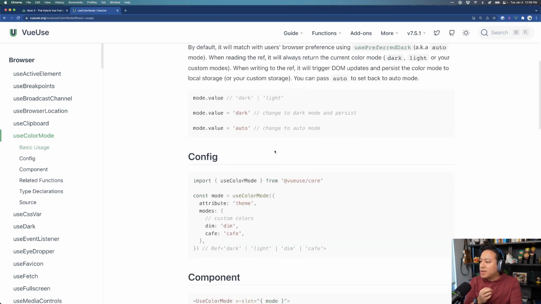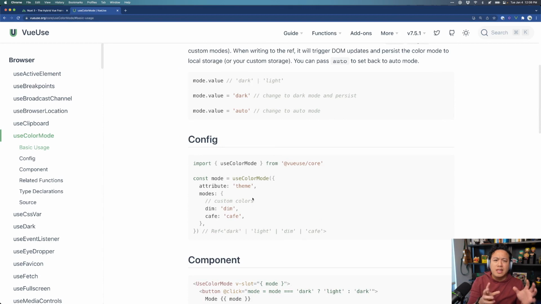And so what we can see here actually is that you'll notice that we went into a sepia mode and a cafe mode. Well, check this out. There are additional modes you can basically determine so that when you have multiple types of themes for your site, if you're building one that's more customizable, it's as easy as tracking that within the color mode. And then after that, you can just set that accordingly and then it should work.